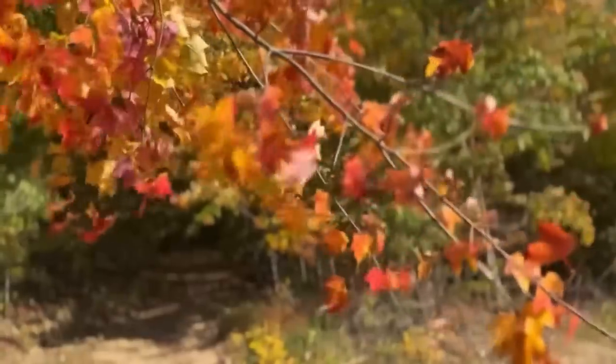Early fall, everything is nice and bright and crisp colored. And as we get more towards the end of fall, early winter, everything starts to brown out and then the leaves fall and then it gets really dark and gray and dreary around here until the snow comes, and then that's always fun. But yeah, we're supposed to get about a quarter inch of rain tomorrow, which depending on how much wind we get will probably bring down the rest of these leaves and fall will pretty much be over. And then we're just waiting on snow.